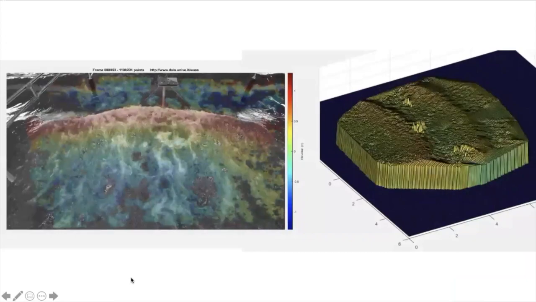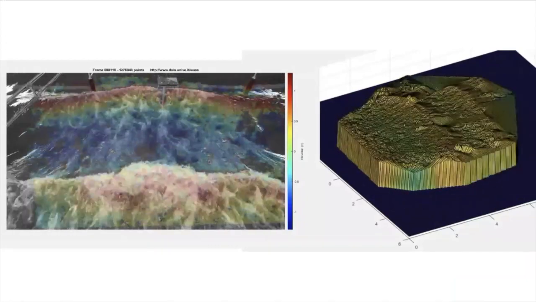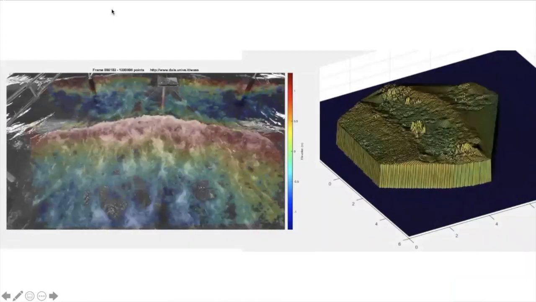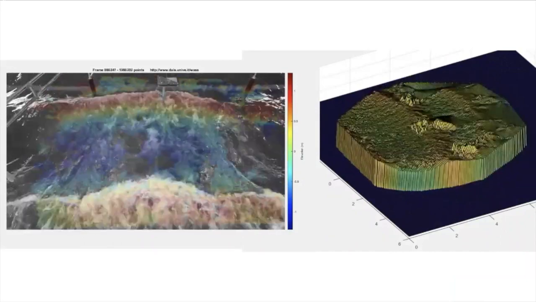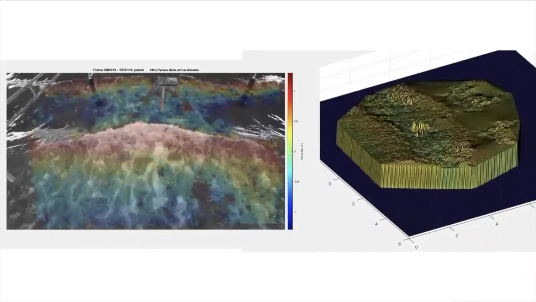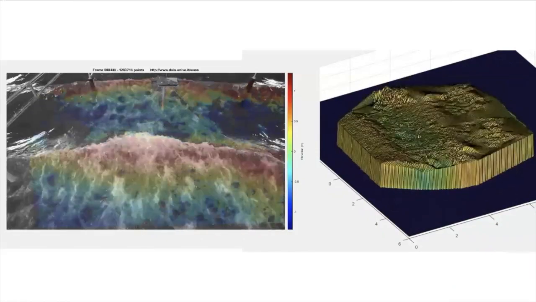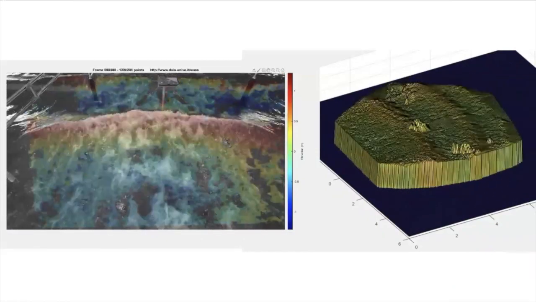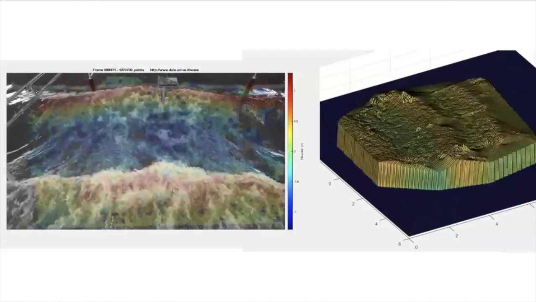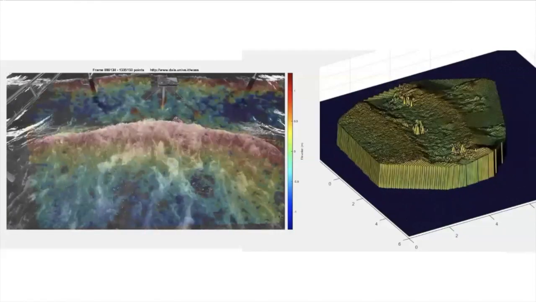Here is a data sample of the output data we've been getting from this. So on the left is the data overlaid over the video of breaking waves, and on the right is the three-dimensional NetCDF output that comes from the software.